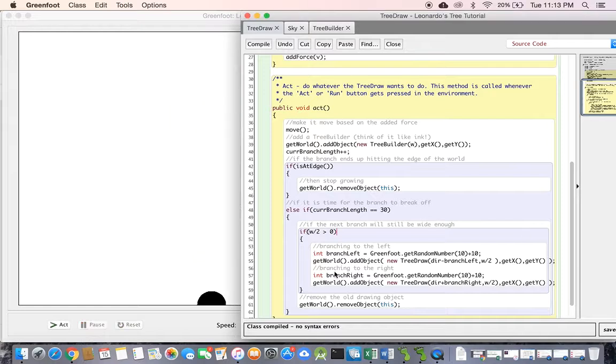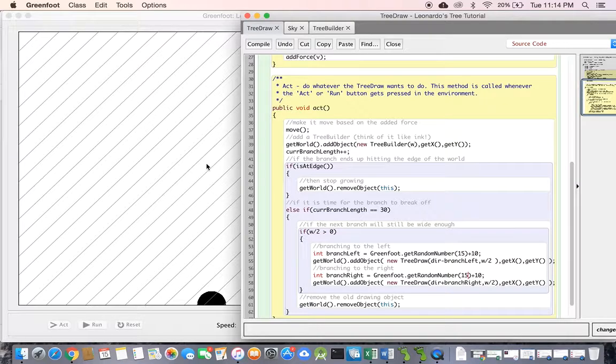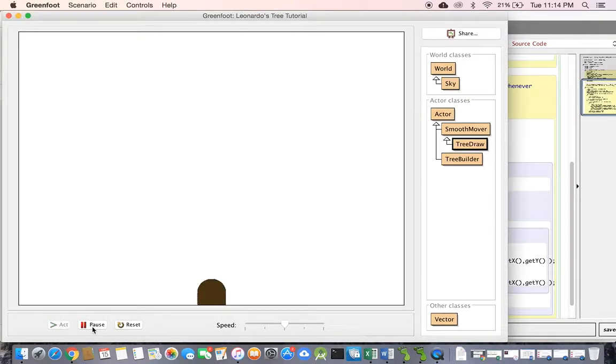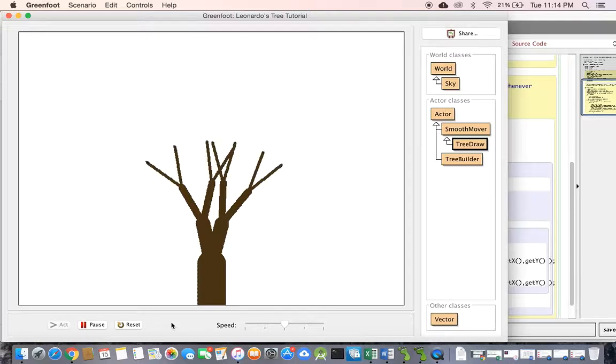Let's try this again. So we're going to, let's try giving it a little bit more of a range, still off by plus 10. So we'll do a range of 15 just to give it a little bit more difference. So I changed it so that we've got a range of 15 numbers starting at 10 here, and same thing, a range of 15 numbers starting at 10, so it'd be between 10 and 25. All right, a little bit more variance.